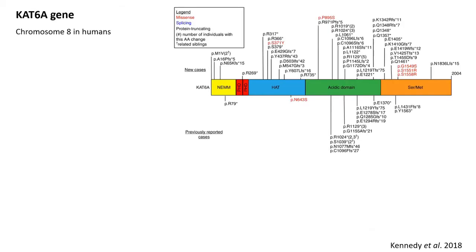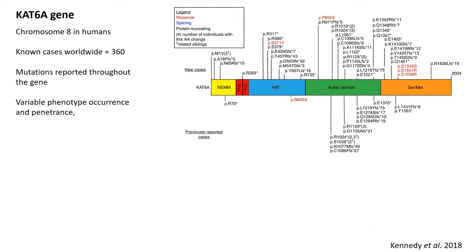You have all seen the intro for KAT6A and KAT6B, but I'll quickly run through that. The KAT6A gene is on chromosome 8 in humans. So far, the known cases worldwide count to 360 as of yesterday. And the mutations for the KAT6A gene have been reported throughout the gene, and you have seen all the presentations today covering all of that.